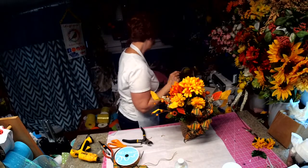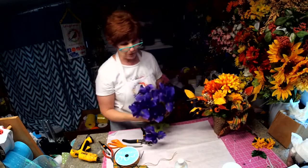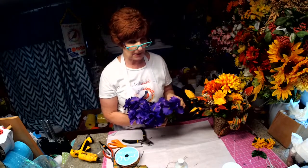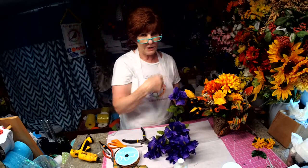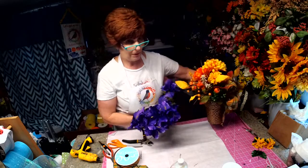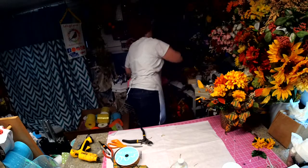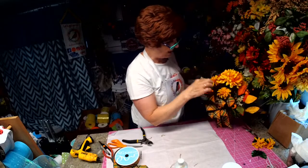And what I actually thought about doing originally with this bouquet, I thought it'd be kind of cute to foil a few of the petals with the leopard print in it. So she has done pumpkins. I saw her do that, but I thought that would kind of be cute to pull that design up into the arrangement. I mean, look at that. Wouldn't that look good? Woohoo! Kind of daring and sexy, don't you think? That goes back with the purples. I just never got around to it. I tell you, I've been so burnt out that I had to step away from everything.